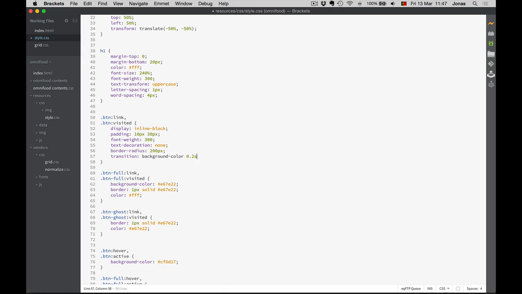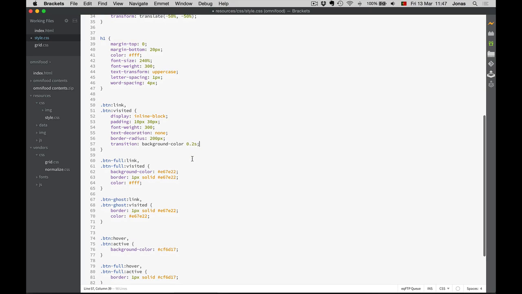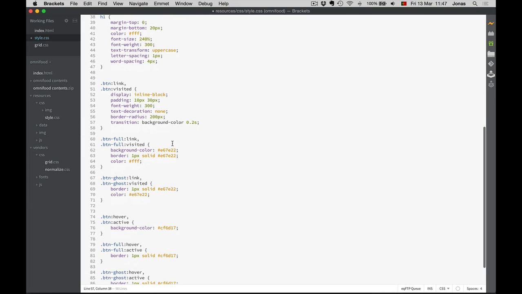And I will say 0.2 seconds. So what happens now is that when we hover over a link, over one of these buttons, the background color will not change instantaneously, but over a period of 0.2 seconds. And we want not only the background color to change, but also the border and also the font color.